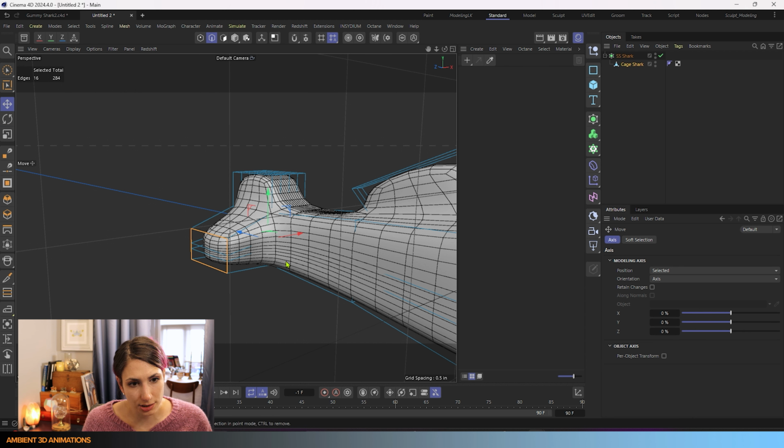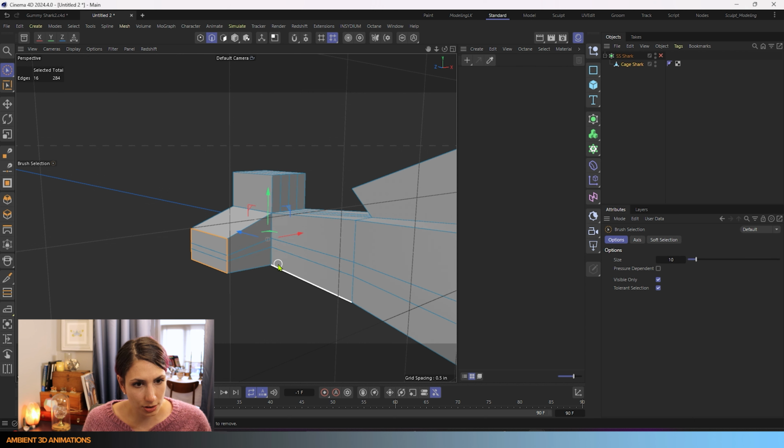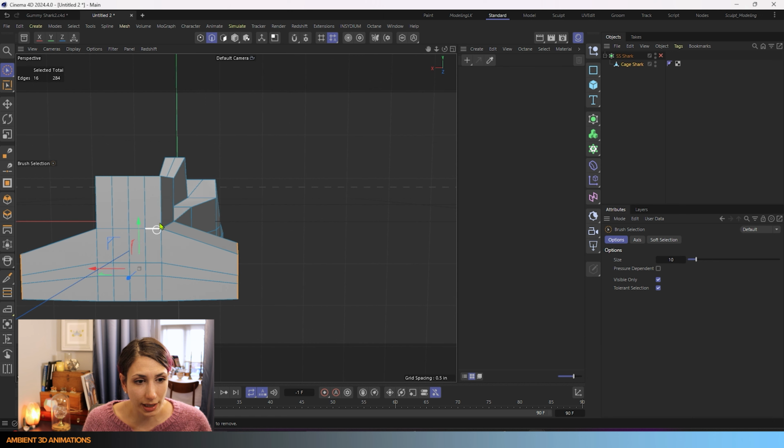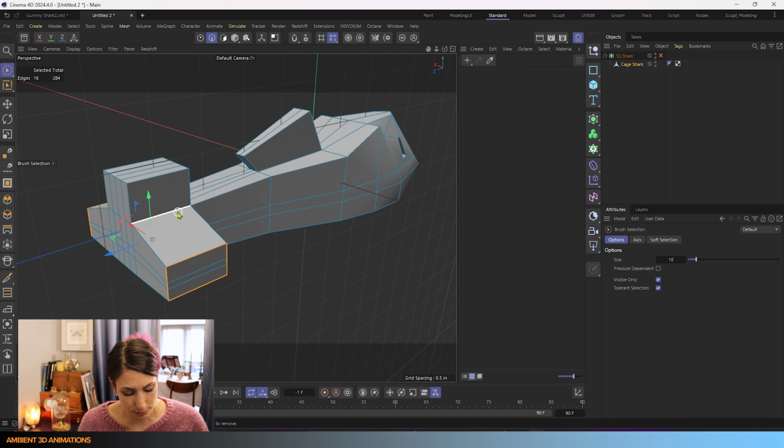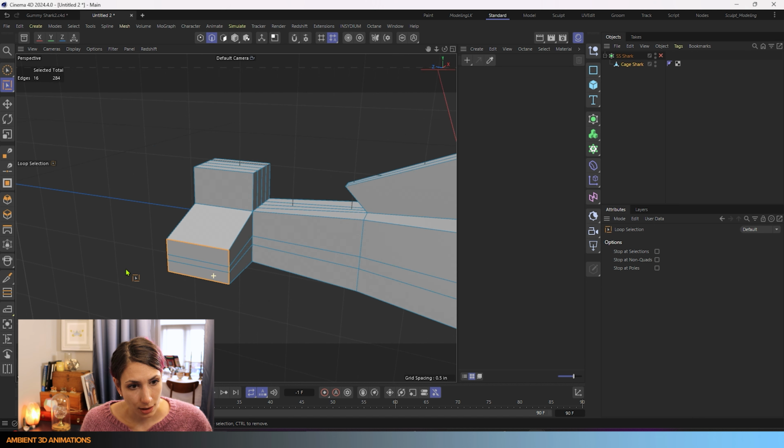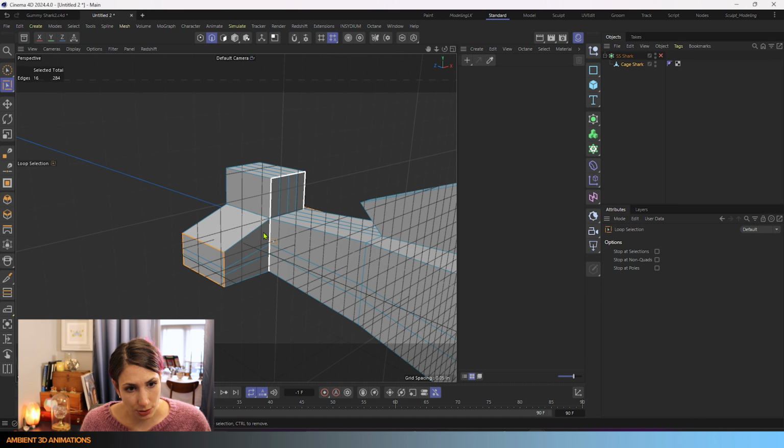But you'll notice that the shape back here doesn't feel really well defined. Now, we could go ahead and add in another loop here, or we could just weight this area so that we have a lower poly model. So I think that's what we're going to do here.